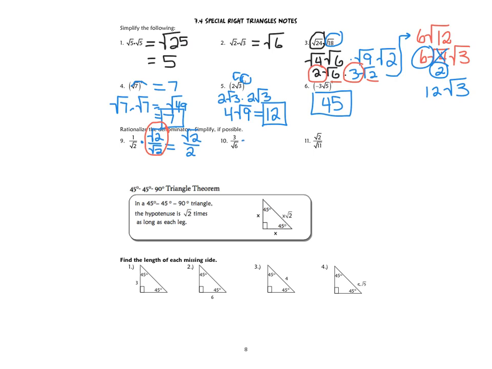All right, number 10. Get rid of that square root of 6 from the denominator. I have to multiply top and bottom by square root of 6 over square root of 6, because square root of 6 over square root of 6 is just 1, and as long as I multiply by 1, I am not changing the value. So 3 square roots of 6 is in the numerator, because 3 times the square root of 6 is 3 square roots of 6, over square root of 6 times square root of 6, that's the square root of 36. Square root of 36 is just 6. The reason we multiply by whatever that radical is, is to release that number from the denominator.